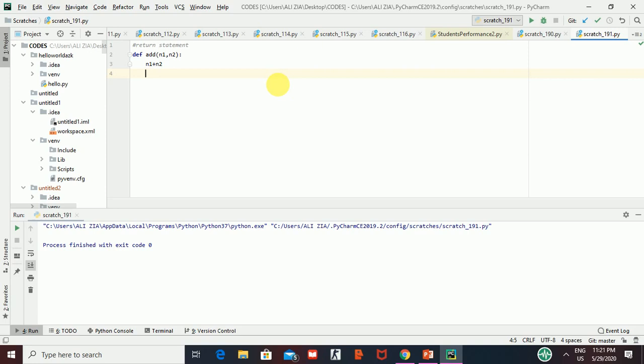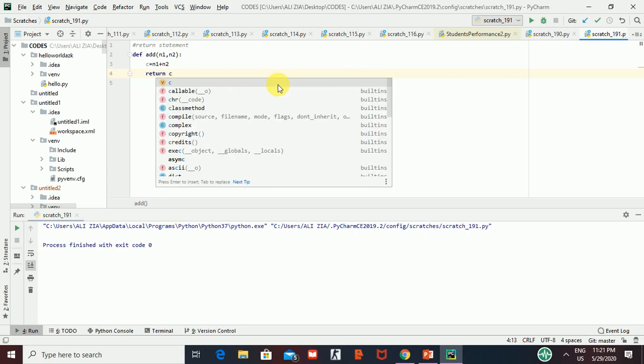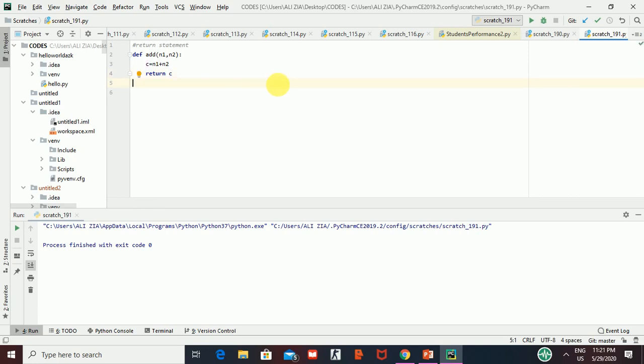But now since I am going to tell you about the return statement, I am not going to write print here. Instead, first of all I am going to take a variable, for example c. c is equal to n1 plus n2. Now this is a variable, and here is the new thing. I just want to have the variable in which the result is stored. So I will write return, which is a keyword, return c. This is all of it. Now I have come out of the body of the function without writing any print statement.